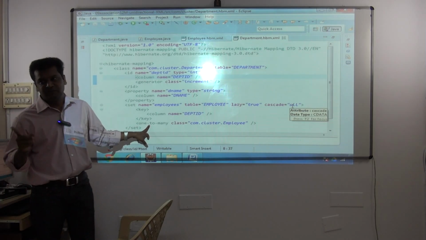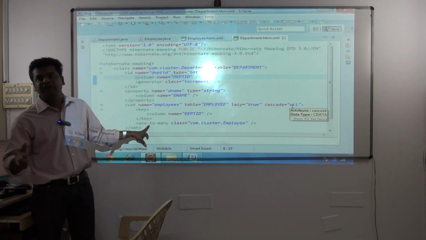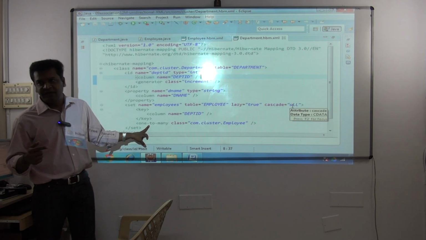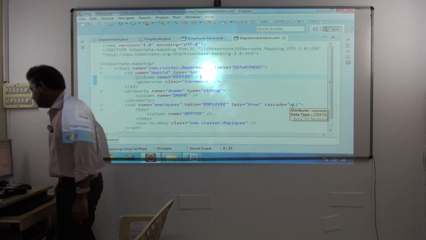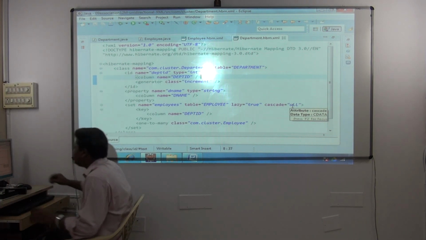So remember these 2 tags, many to one and one to many. These 2 tags are used for referencing foreign keys only, but based on scenario. One to many tag is used to reference the foreign key in one to many cardinality, and many to one is used to reference the foreign key in many to one cardinality. That's it. Yeah. So very simple. These 2 done.